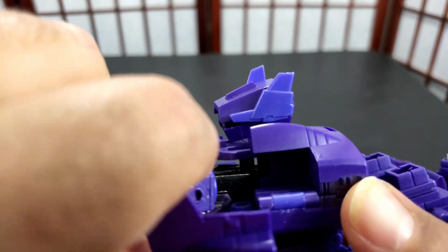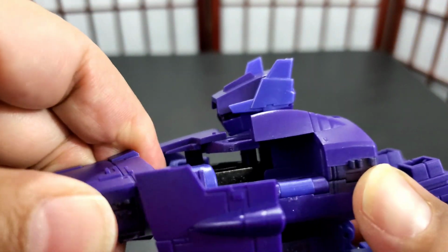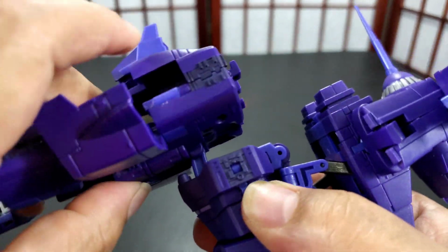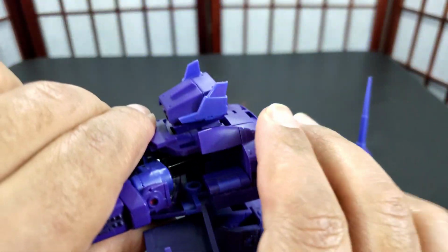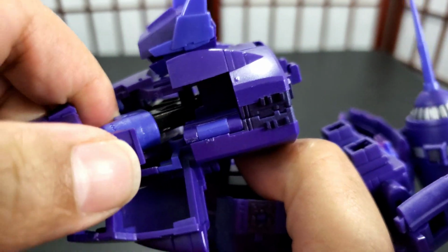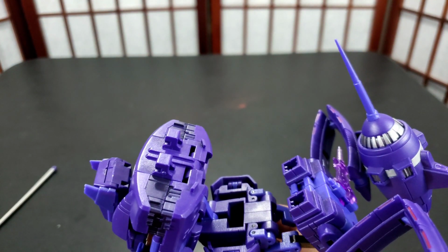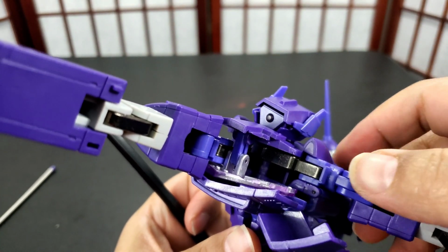Now this armature right there is crazy tight. Doesn't even make sense. It was hard to get down. This one was a little easier to get down, but I'm having some trouble. So you lift that up and pull that flap so you can get that flap all the way down in order to see in there a little bit better. Now you just want to keep trying to pull it up and moving it back and forth. It just wasn't working.